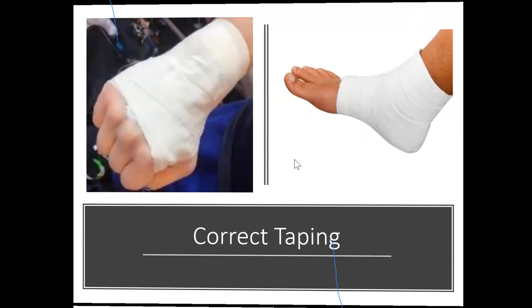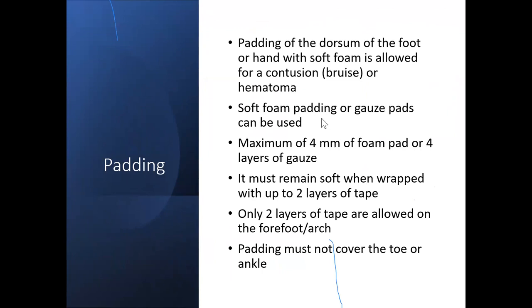And they can have a soft padding or gauze pads can be used. It's allowed for a contusion, bruise, or hematoma. Sometimes they have a bruise, so they're covering it with a light pad, okay? It must remain soft when wrapped with up to 2 layers of tape. Only 2 layers of tape are allowed on the forefoot and the arch. Padding must not cover the toe or ankle.